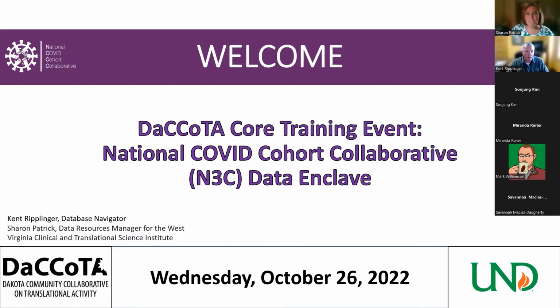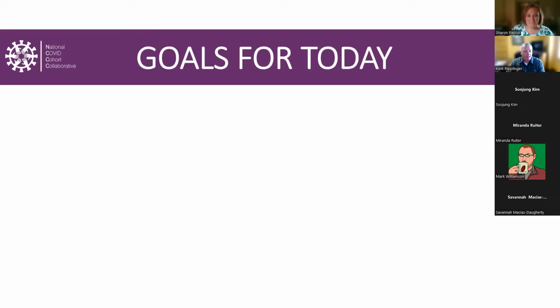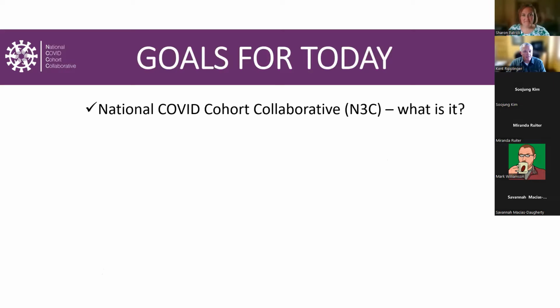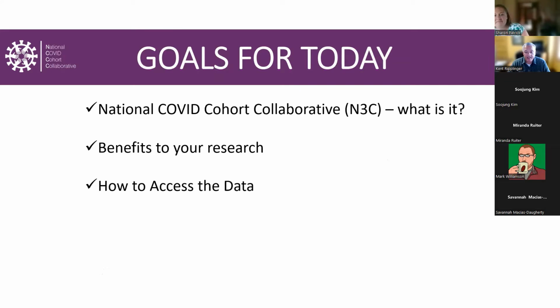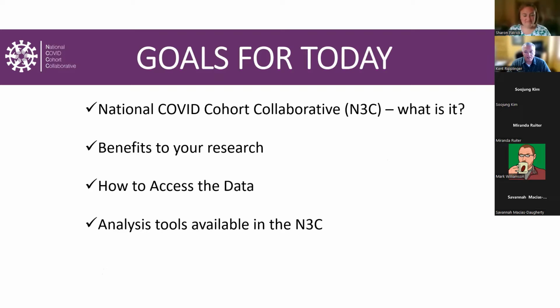So we'll get going with the goals for today. What we'd like to do is describe what the N3C is. We'd like to talk about the benefits it may have to your research, and also how to access the data in the Enclave. There's quite a process that's involved, and we'll talk you through that. And we'll look at the analysis tools that are available in the N3C, and then provide some examples of the N3C research in action.